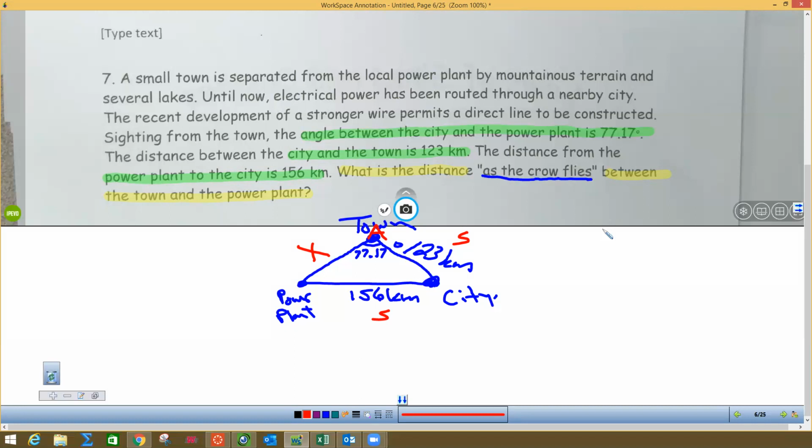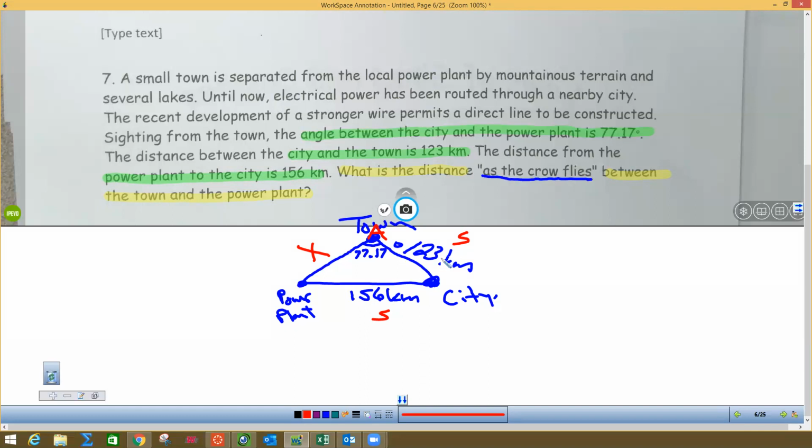All right, so now, X is, you don't have to solve the whole triangle usually. We want X, but in this case, we got to find something before we find the X. Actually, two somethings. Because of what's given me, I know that I have to use the 77.17, the 156, and the 123 for law of sines. What angle or what part do I have to find first? Okay, how am I going to find the city angle when I only know the opposite side's an X? That's right. We got to get the power plant angle because we know the 123.